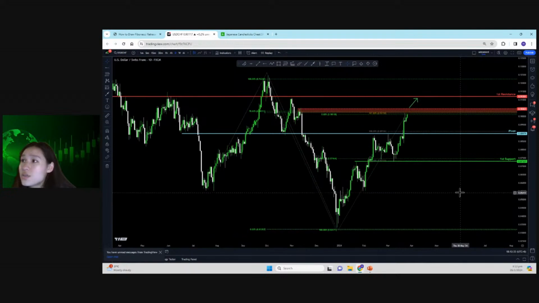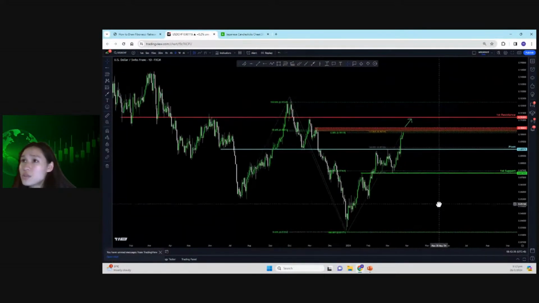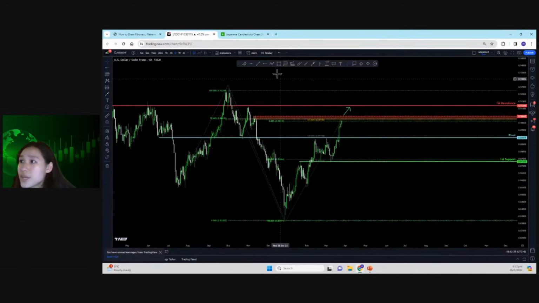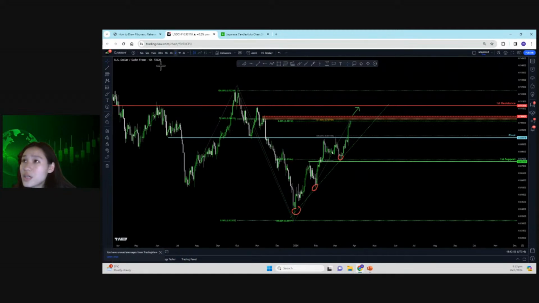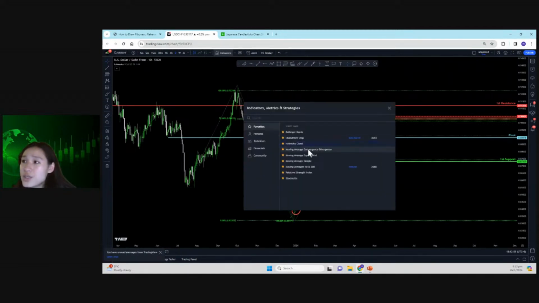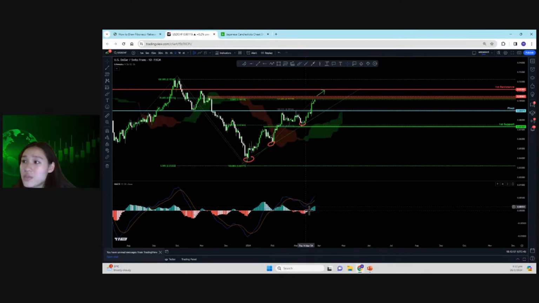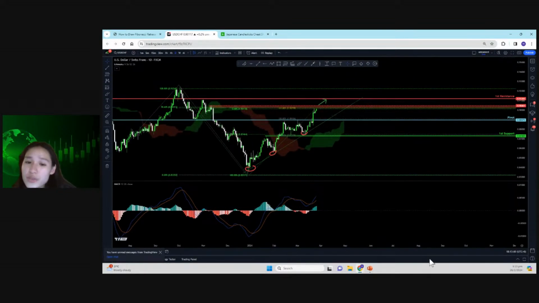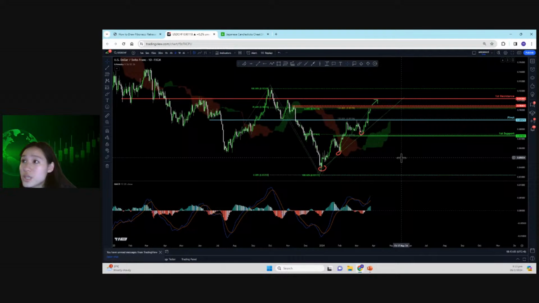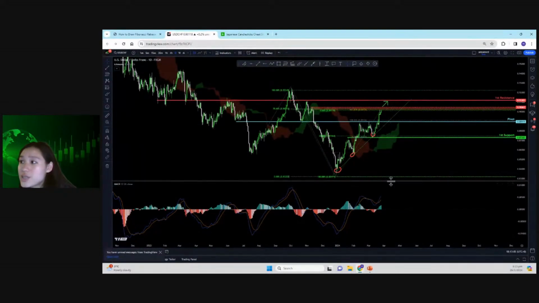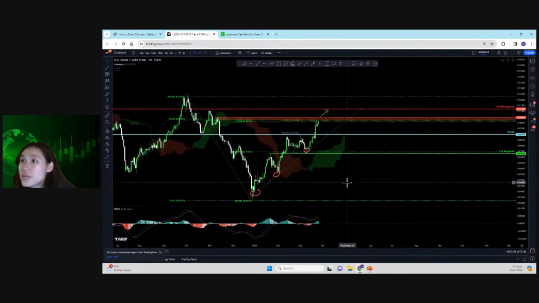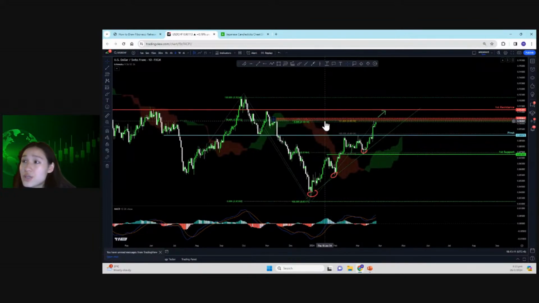So let's see if there is enough upward momentum from that. Firstly, we have this ascending trend line. Again, what makes it valid? We have 1, 2, and 3 touches on the trend line. And then pulling out some indicators, again I'm using Ichimoku and MACD. You can see MACD and Ichimoku both give us a bullish signal, so they both support our bullish analysis. So we might be able to see price pushing above this confluence area here.